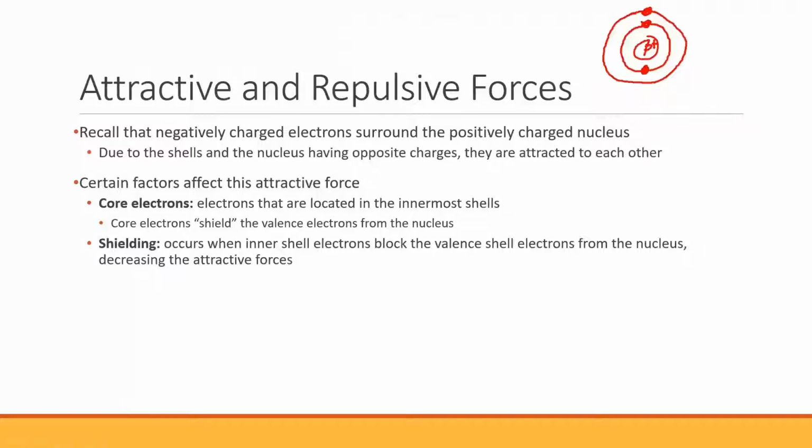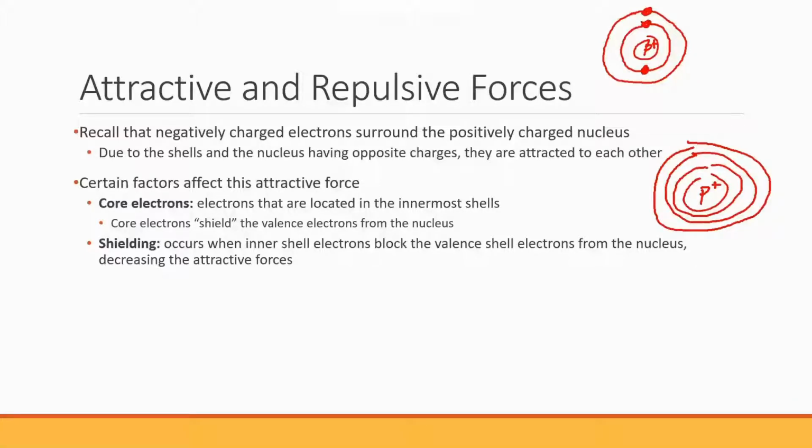So if, let's say, we had another element, instead of having two shells like this one, it had three shells. So we have your nucleus, you have your first shell, your second shell, and lastly your third shell. So the first shell would be filled up very similarly with 2 electrons. The second shell would be filled up with 8 electrons, and we're only going to put 1 valence electron on this random element. Now, as you can tell, this valence electron is being shielded by 2 core ones.